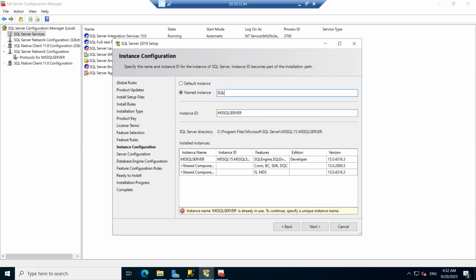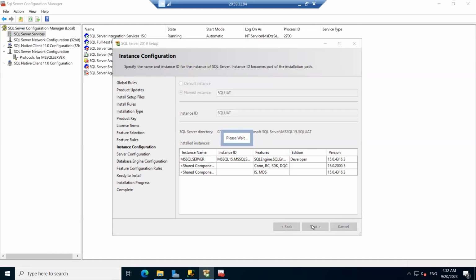SQL UAT. I'm just giving the name. How is it going to come? Yesterday I already told you, right? It will come as the host name slash the instance name, the named one. So let's proceed now. The rest of the tasks are all the same, nothing to change here. I want to focus more on this one.